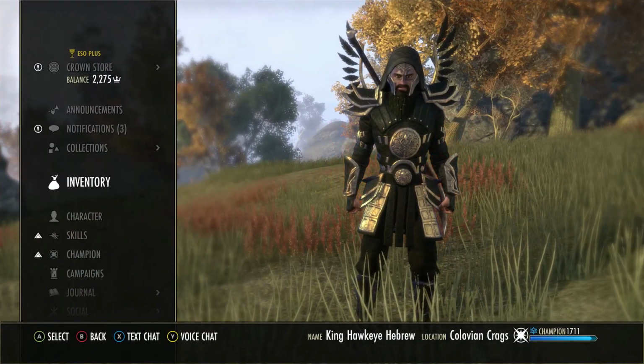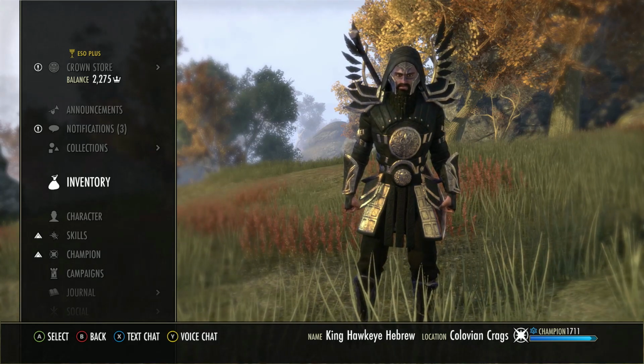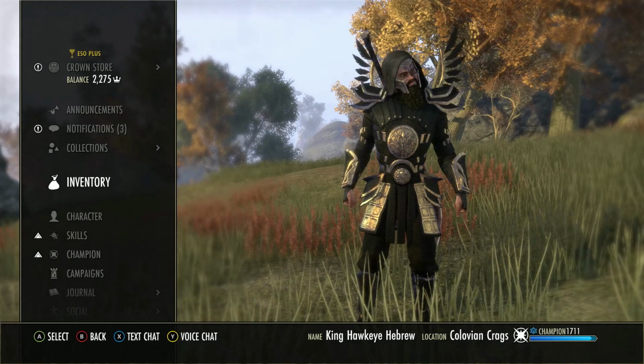Shalom, YouTube. It's your boy Micaiah, aka the Hawkeye Hebrew, coming at you with another build video. And today we're playing on my Stamina Templar Ra Gada build. It's my Red Guard inspired build.